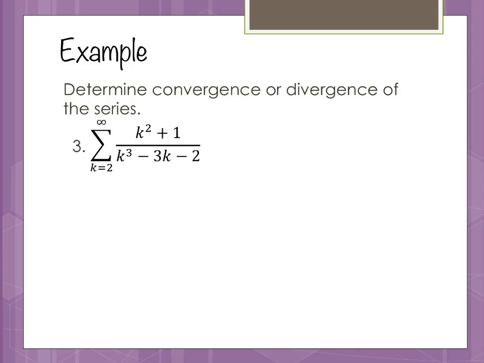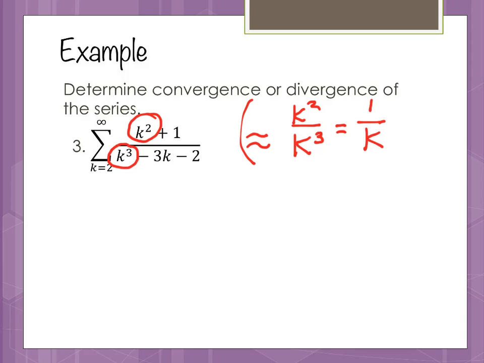When we're looking at these particular sequences, in general, we're looking at the largest exponent terms, because they're the ones dominating what the whole expression is doing, especially on the end values, as we go to infinity. So on the very end of this graph, the part that affects my y value the most is going to be the k squared and the k cubed. Everybody with me so far? So this is roughly equal to, this isn't work we're writing down, but this is roughly equal to k squared over k cubed, which is equivalent to what? 1 over k, right? k squared over k cubed is 1 over k.